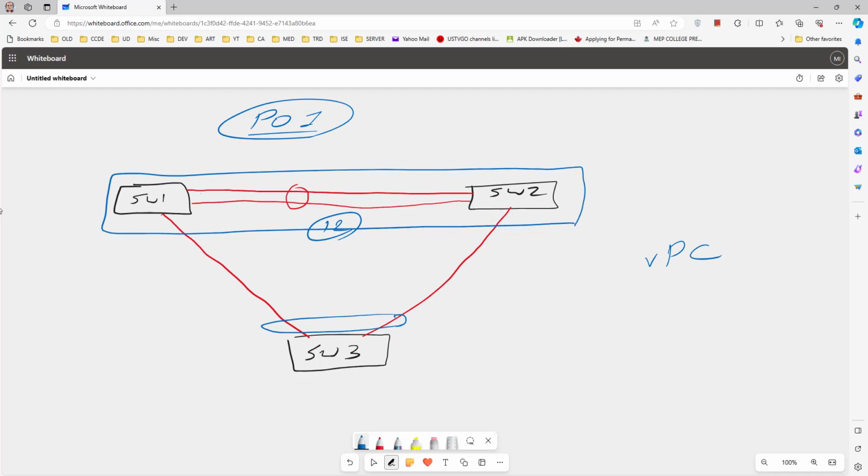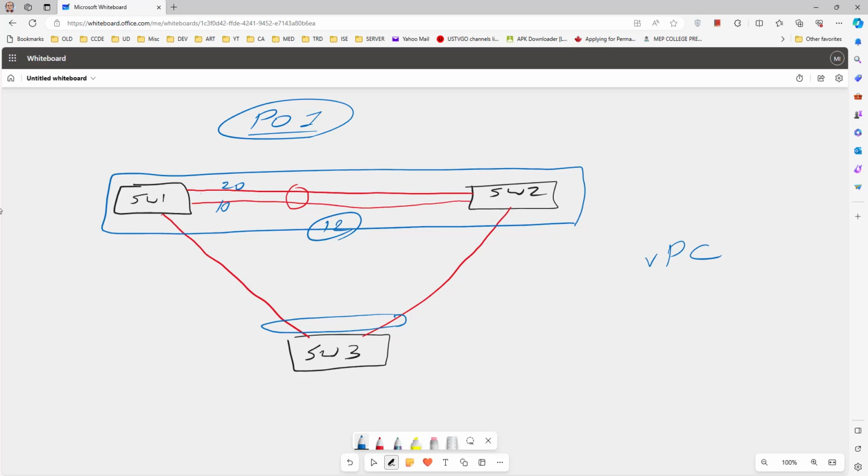The other thing that I'm going to configure in the next video, this video I have spoken enough, I guess, is the amount of bandwidth that we have here. Let's say that, for example, this link is 20 gigabit per second, this link is 10 gigabit per second. I can make sure that the link that has higher bandwidth is going to receive more flows than the link that has lower bandwidth. This means that for each 2 flows that I send on this high bandwidth link, I'm going to send 1 flow on this low bandwidth link.